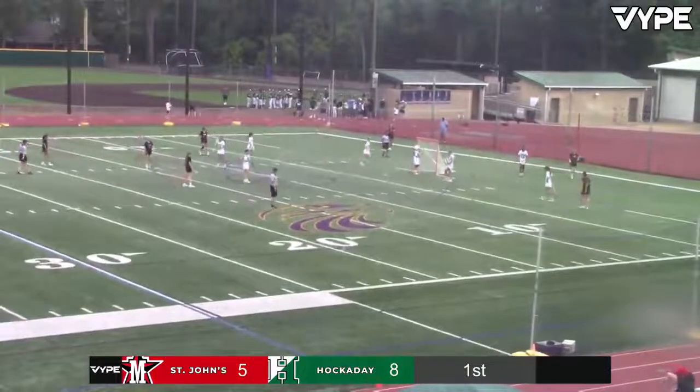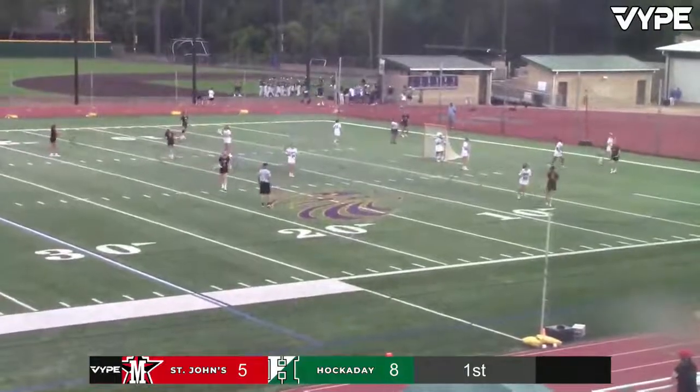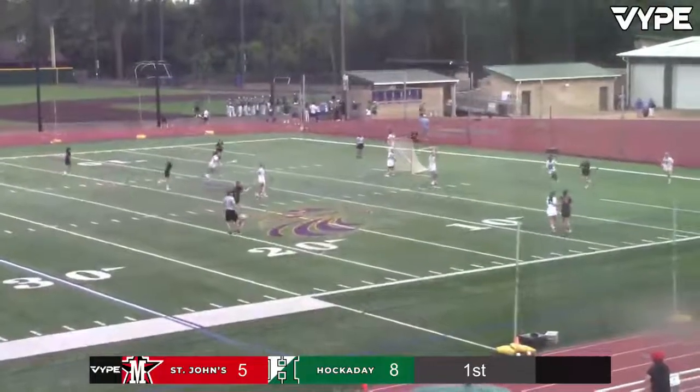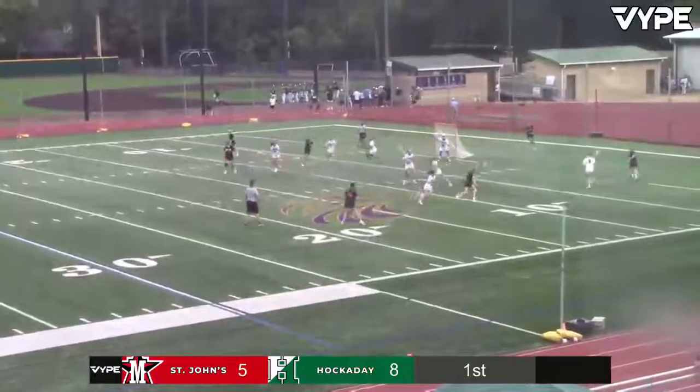So what that means is they'll play a zone, but they will put point pressure on the ball. They'll put a player behind her as a backup, but that just means you have one fewer defender for all the other players on the attack. There is a girl that's going to be open. It's going to be up to St. John's here to find that girl.